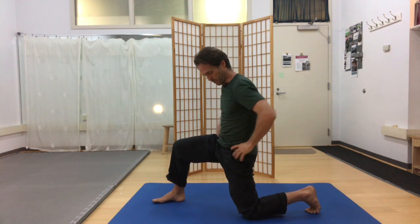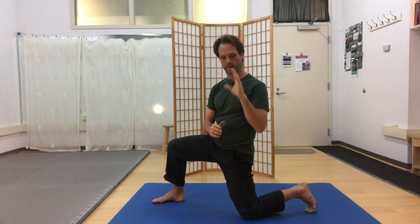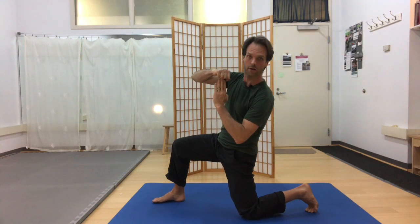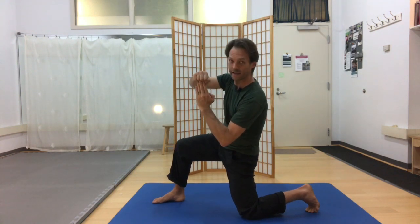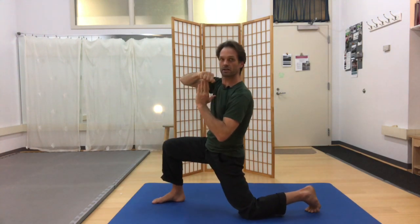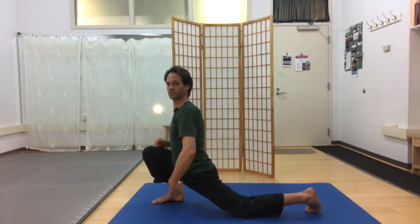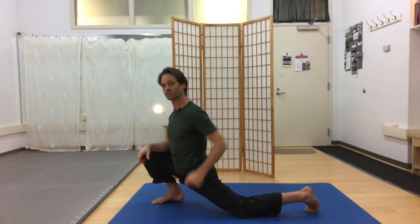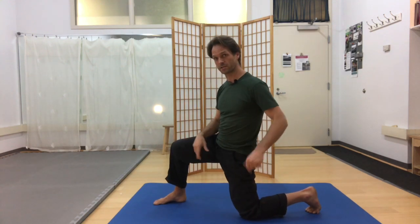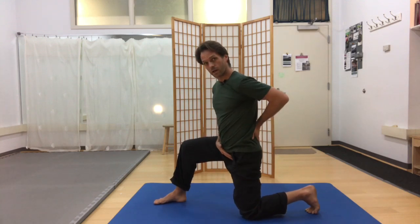And what has happened here in the pelvis is, if you think of the pelvis as being in one line, let's say my fist is my pelvis and this is my leg, I would like my pelvis to be steady and my leg to go backwards. But what I tend to do as I shift forward this way is I've actually just tilted everything this way, kind of like that. So my pelvis is tilted forward, so there's not really that much extension going on in my hip flexors here.